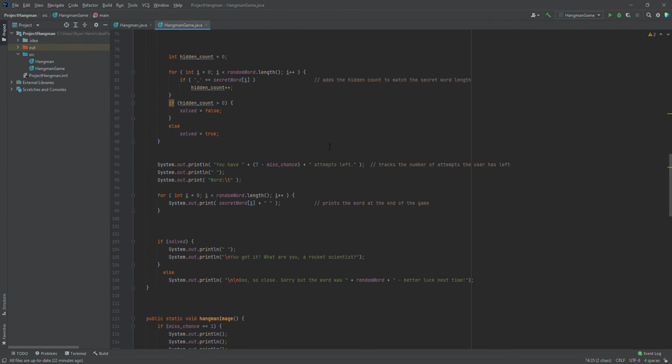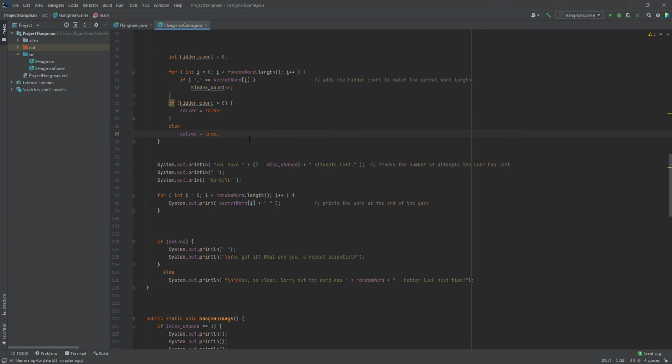And then down here, we establish a hidden count, and the hidden count matches the secret word length. So this is basically incrementing the hidden count for however long the secret word is. And this is the logic involving if it's solved or not. So if the hidden count is greater than 0, it hasn't been solved yet.